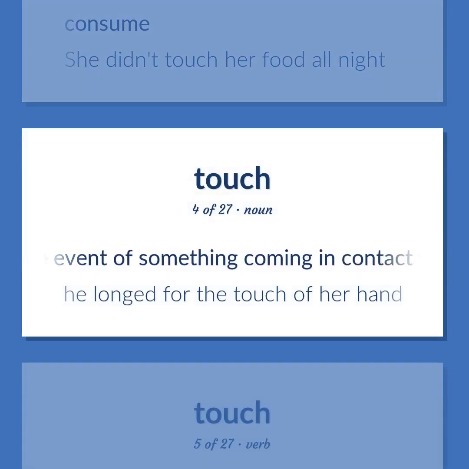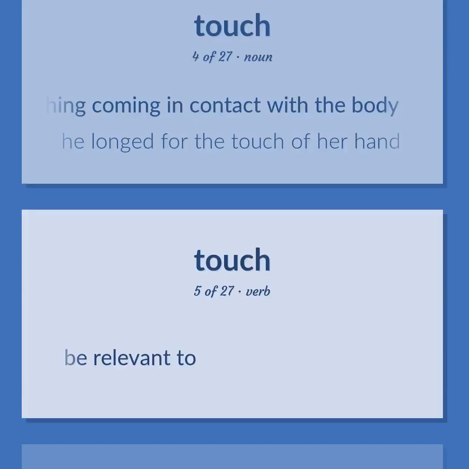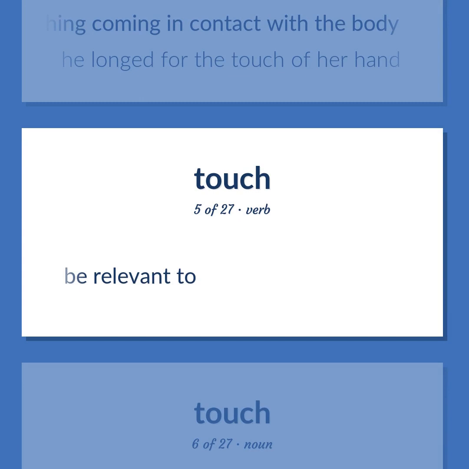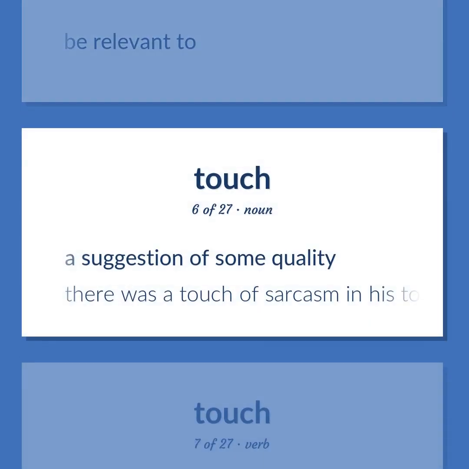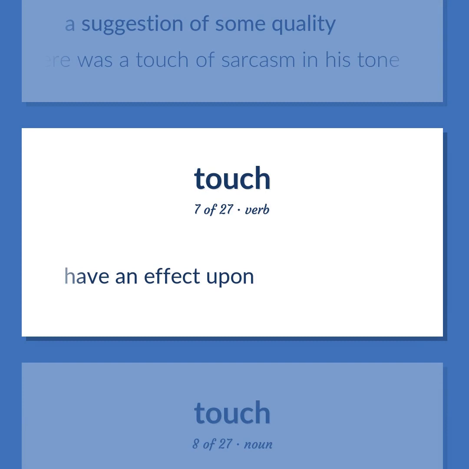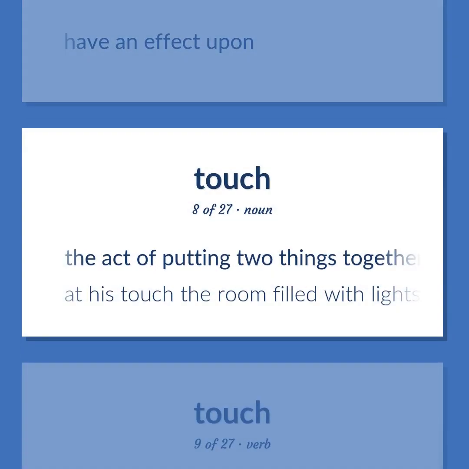The event of something coming in contact with the body. He longed for the touch of her hand. Be relevant to. A suggestion of some quality. There was a touch of sarcasm in his tone. Have an effect upon. The act of putting two things together with no space between them. At his touch the room filled with lights.